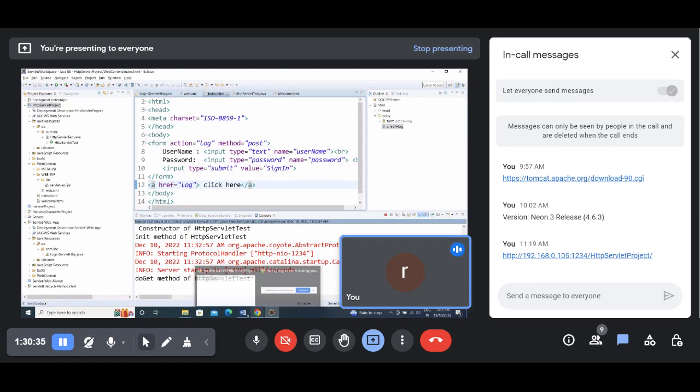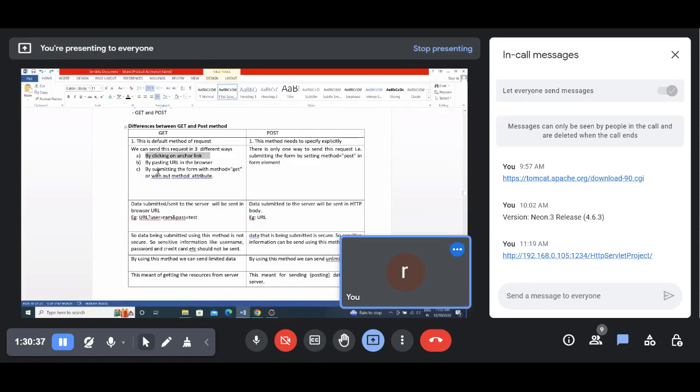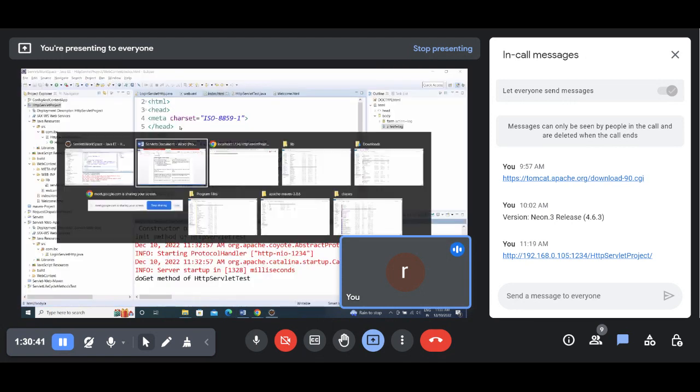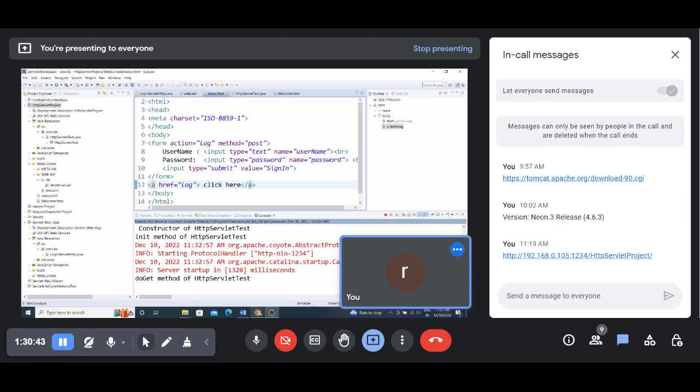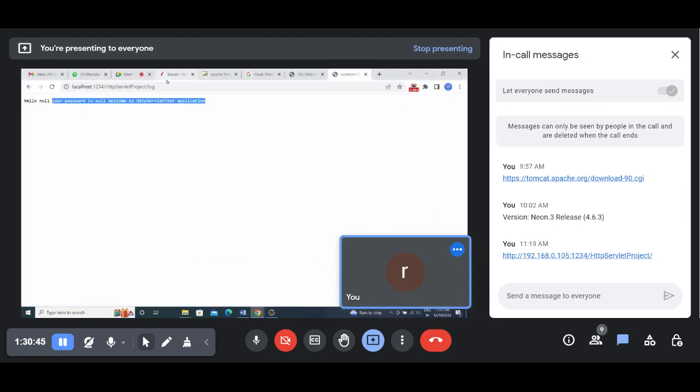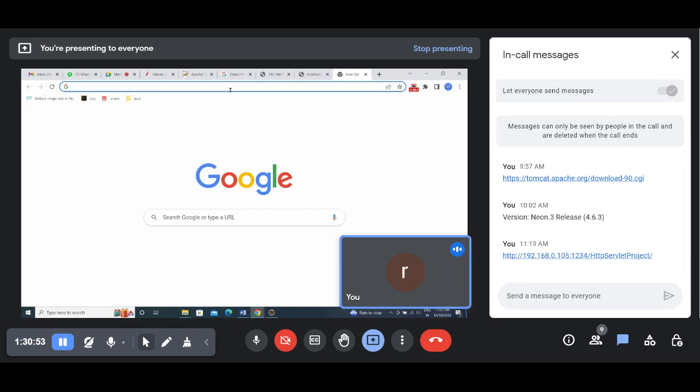Now the next method is by pasting the URL. See, if you are using the URL directly, this is a get, right?